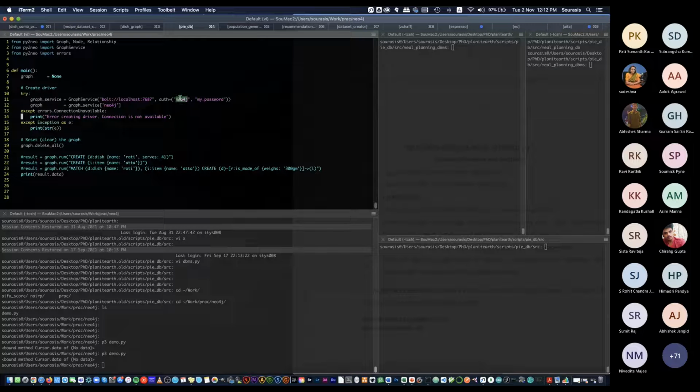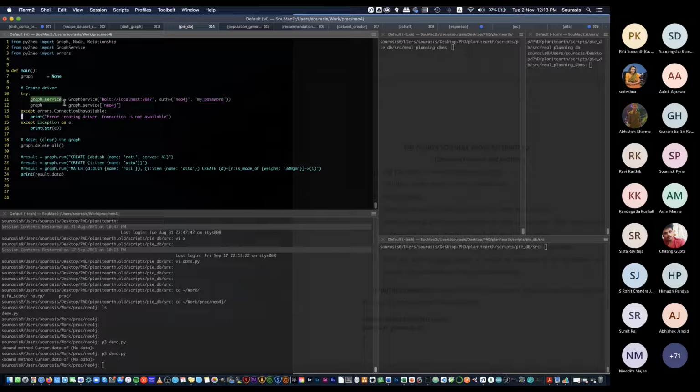If you make a mistake here, you will not be able to access the databases. Since it is running on this port, this graph service is communicating as a client to the program running at port 7687, trying to access it with the authentication of user ID and password.